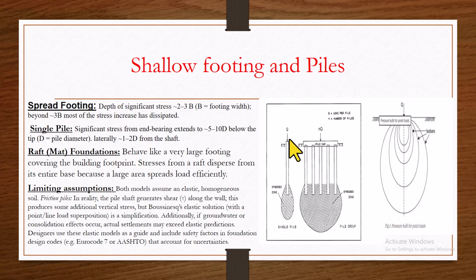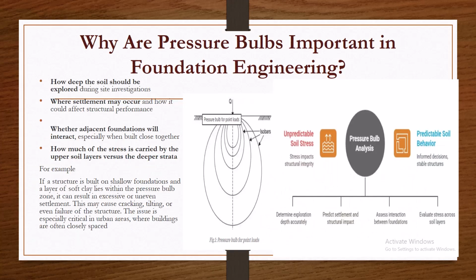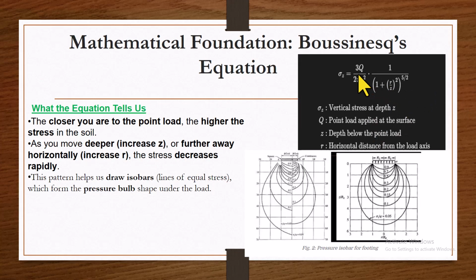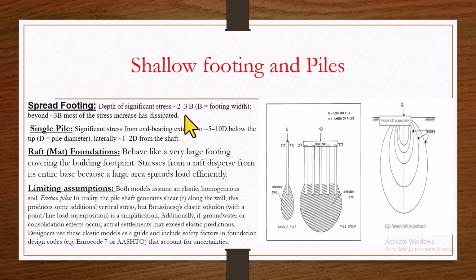So now let's look at what this says about your shallow footings, your piles, and likewise the rafts as well. Okay. Apart from using this, for those who are on site, you might say, how can I do this when I'm on site? There's also a quick way of checking. There's a rough estimate of checking the zone of influence.